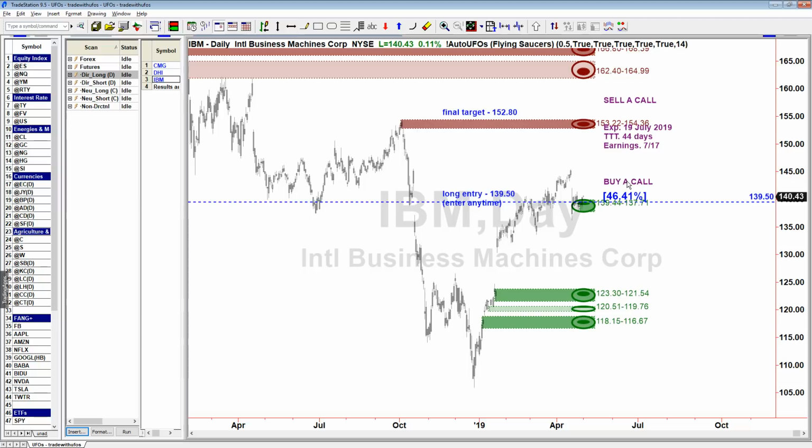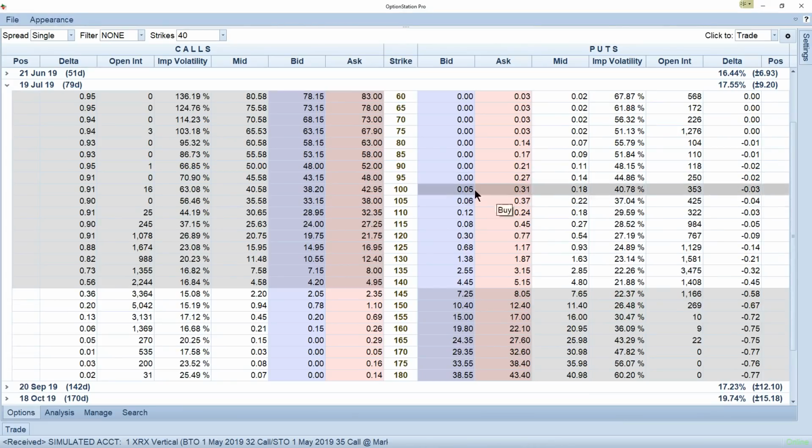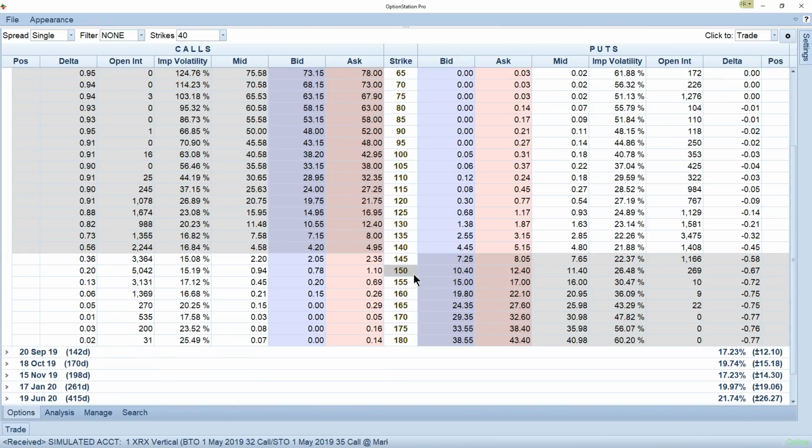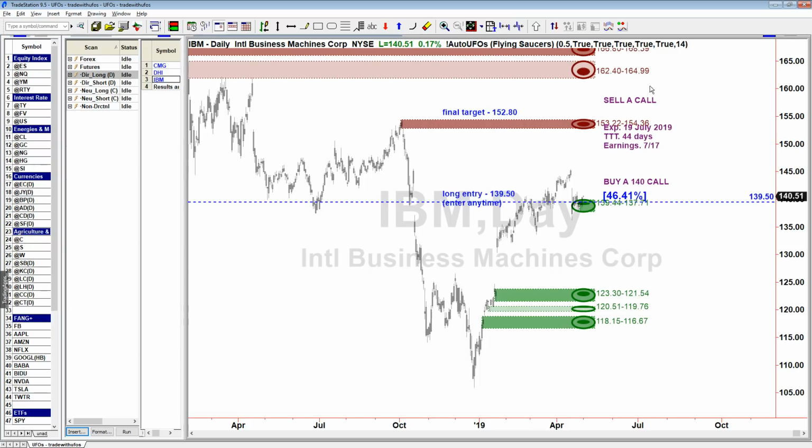And when it comes to the specific strike prices, it's looking like it's going to be the 140 call. Well, maybe not. We'll see that in a minute. Let's take a look at the option chain here. So we have 140, 145, 150, 155. Certainly the one that we're going to sell is going to be the 155, because we need it to be further away beyond the target, which we selected as 152.80. So we're going to pick 155 as the strike further away.